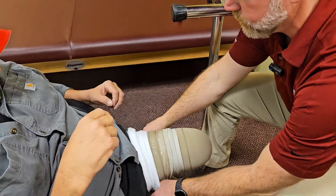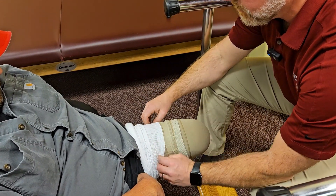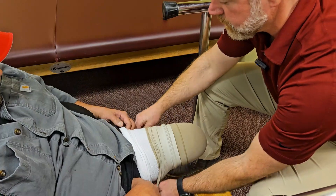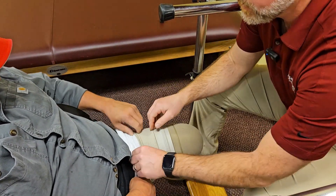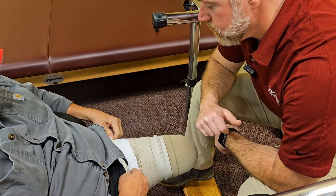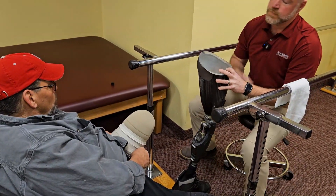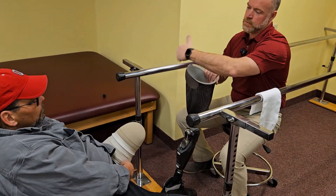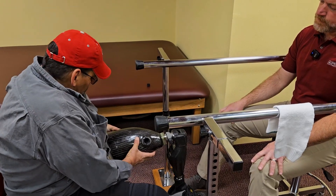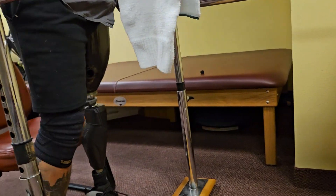When you put the sock on, make sure the fabric from the ring and the fabric from the sock does not go over the ring or the rubber part — otherwise it will not create any suspension. Take the end of the sock and put it all the way around down there, then fold it back over, pulling it up as high as you can and getting all the wrinkles out. As you put on the prosthesis and get farther down, it'll be a process of continuing to work the sock out over the edge of the prosthesis all the way around.